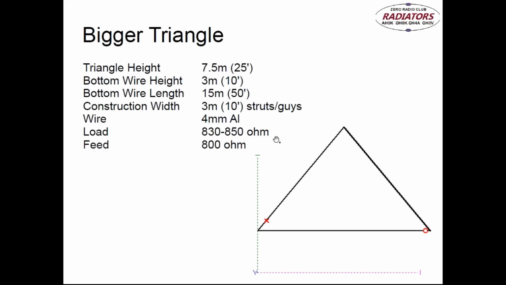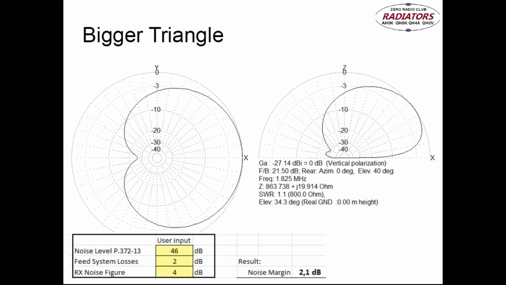And the load can be something like this, and then you will go to WAJI or W7IUV webpage. You will figure out pretty easily how to feed it. You will just buy some Amidon toroids and some wire, and off you go. You'll be happy with this antenna. So noise margin is now 2.1. So this is like 7 decibels or 7.5 decibels better than the smaller triangle. And now this is a good antenna. This is getting to be a good antenna, even if you are somewhere in the middle of ocean.